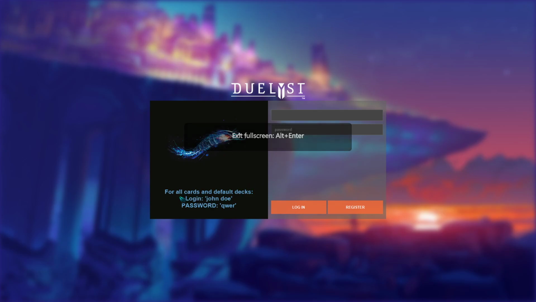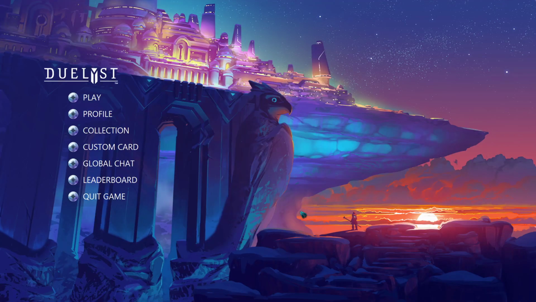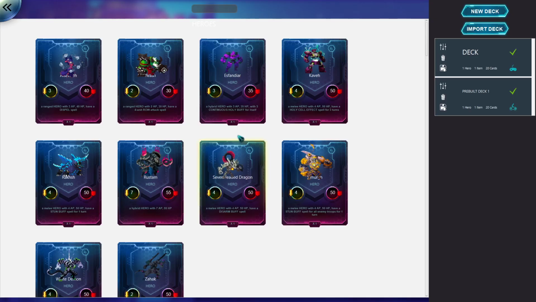Now you can see here that I've added this little helpful hint. So there's an account that we've set up called John Doe with a space in the name with that particular password, and when you log in, it has an account that's got a bunch of cards and also a pre-built deck. So yeah, this is what we currently have so far. So if I hit collection, it takes a little bit of time to load up the collection because the code itself is actually a bit crappy at the moment.